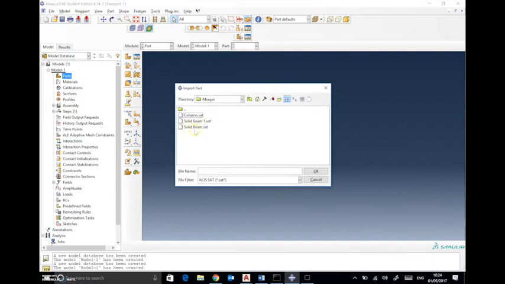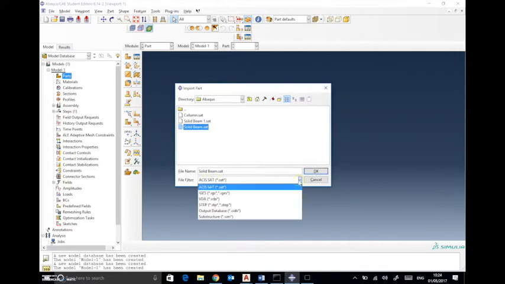To make sure I am using the right dimensions for the beam and the columns I created earlier, I'm going to import solid beam. You see here it's SAT, and this can be read. These are the types of files that can be read in Abaqus.